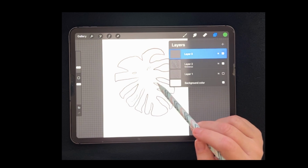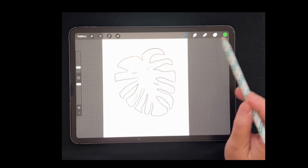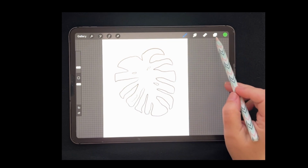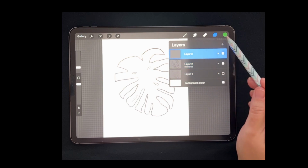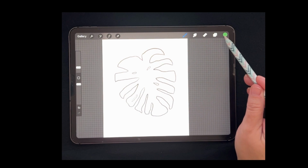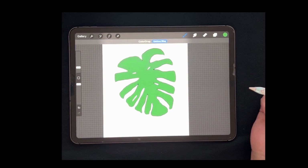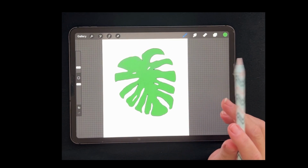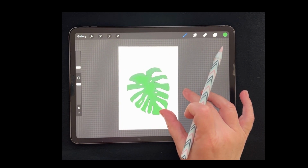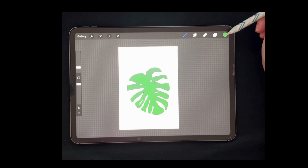Then I'm going to go back and select layer three, and having the reference layer below uses the line drawing almost like a coloring book image. And so I can just pick up my color green, and I'm going to drag and drop it into that shape, and because it's referencing the layer below it, it only fills in that area. Now, if yours filled up the whole page, then check to see if you have any gaps in your line drawing.